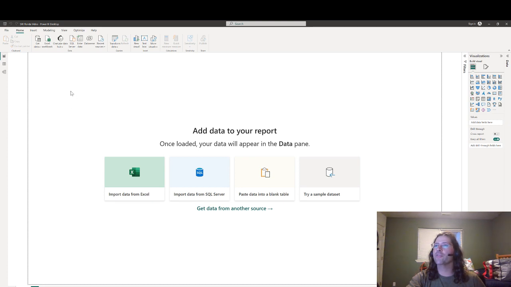So we just go, this is a Power BI file. You can see I've loaded anything. We're going to go to Queries, Transform Data, and Transform Data. That's going to open up our Power Query Editor. Go ahead and move that to the main screen so you all can see it.